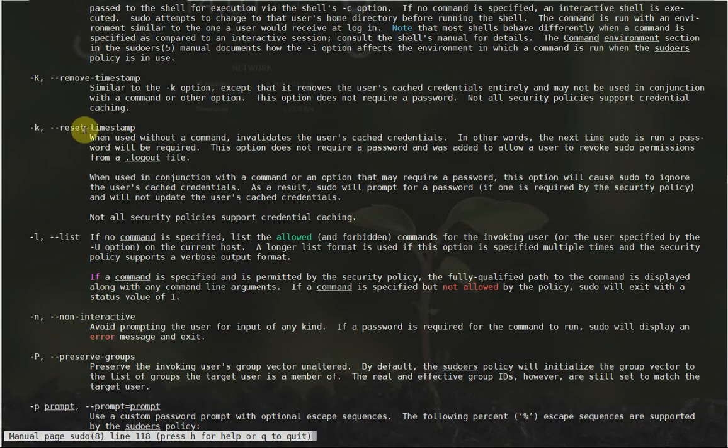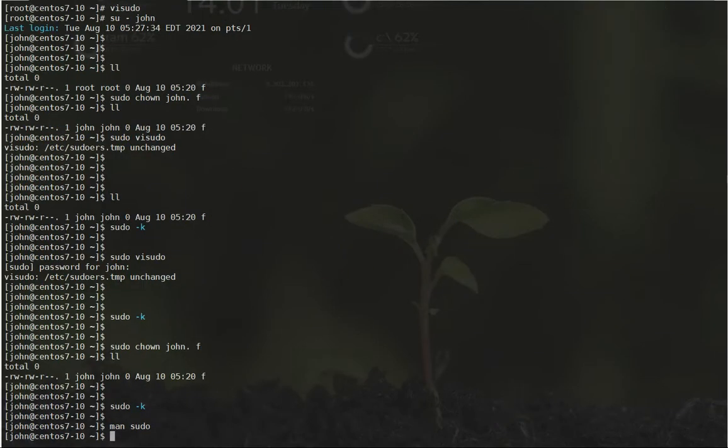So to reset this timestamp, we use -k. It's a really useful command.